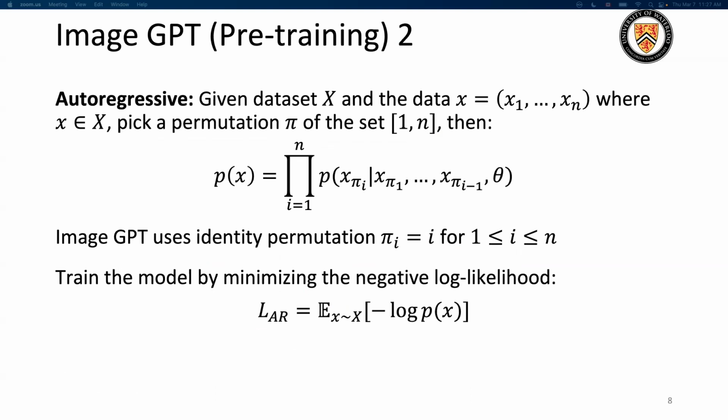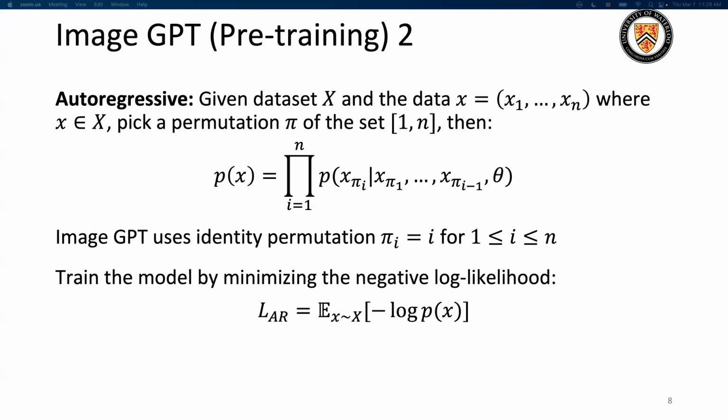Consider data from this data set, which will be a sample image. This image, which we're going to know as X, will contain a sequence of pixels. Now, the probability of this image or this sample will be based on the probabilities of the pixels that created this sample. And the probability of each pixel will be based on the given or the observed pixels.